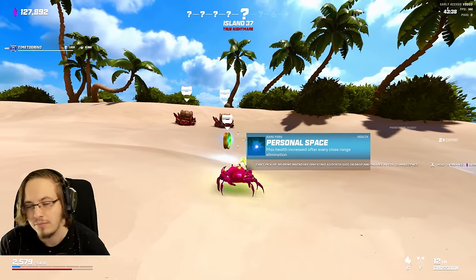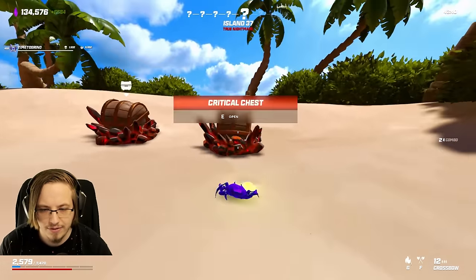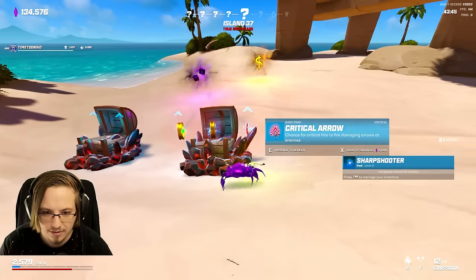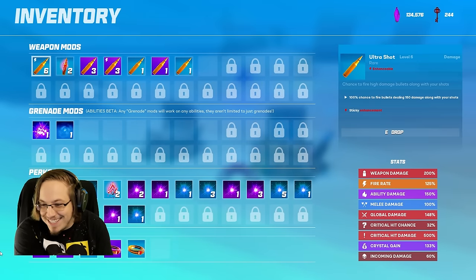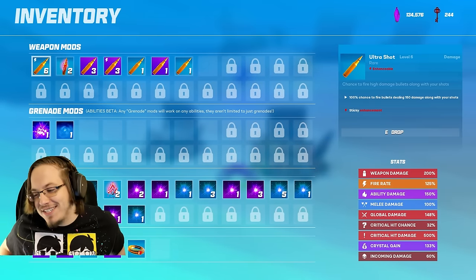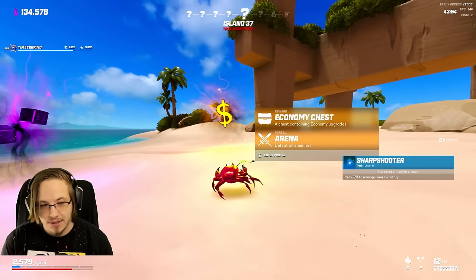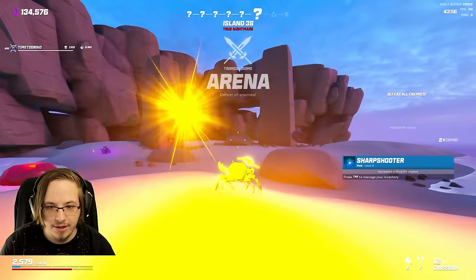Okay. We don't need max health on that anymore. Critical hit chance. Critical hit chance. Let's go! Our crit chance is at 32% now. Let's go. We'll do economy here.